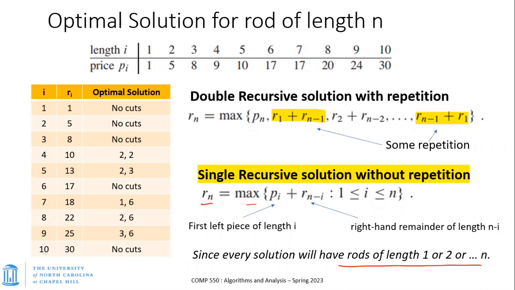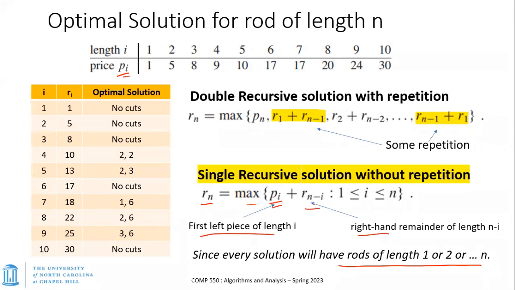So if every solution has one of those rod pieces, then we can decompose the problem and look at it as the left piece versus the right piece. We're going to look at the left piece, which is going to be a single rod, and gradually increase its size from 1 to 2 to 3, all the way up till n. Since that has not been cut up, it's a single piece, so its revenue will simply be the price. You don't have to actually do an R_i over here. It's an uncut piece, so it's going to be P_i, the original price from up here.